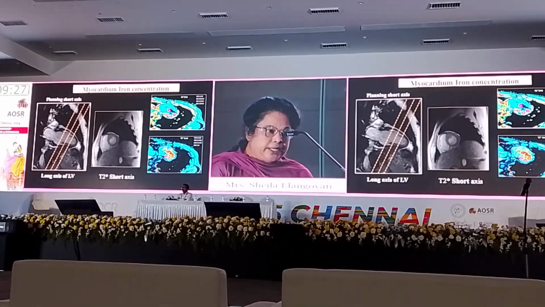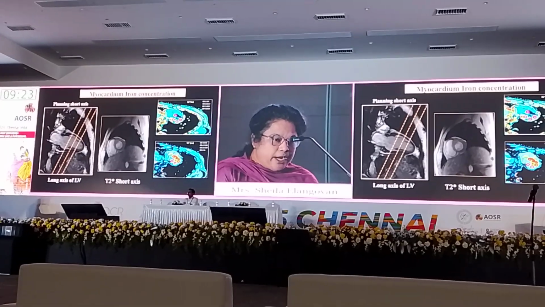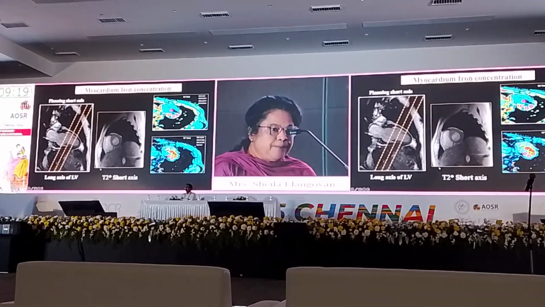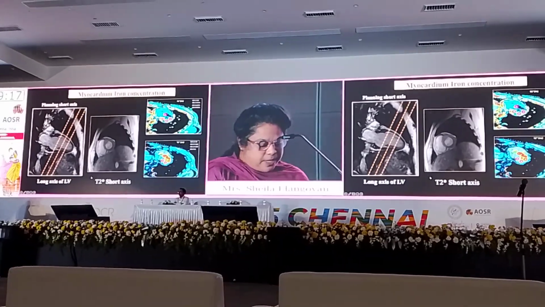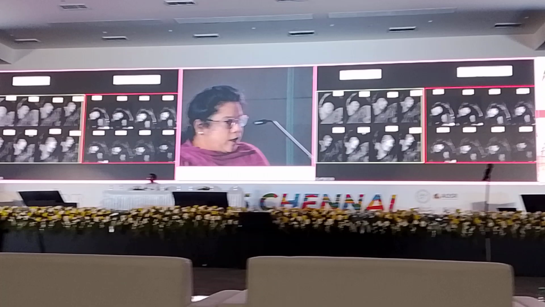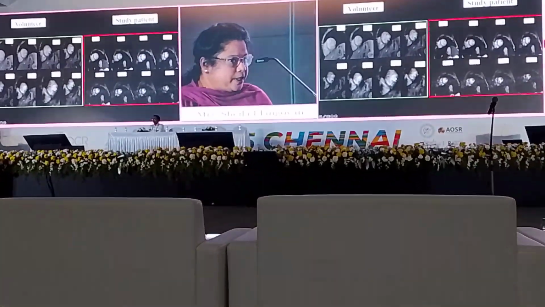So these techniques are really very useful and valuable. So just to plan on the long axis, the short axis image is chosen, drop ROIs on the myocardium and quantify the same way. So two sets of images are put. This is in a normal volunteer. The signal looks almost the same in all the 8 images with different echo times.